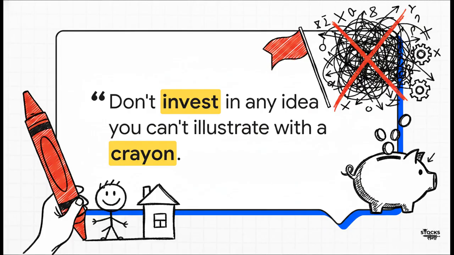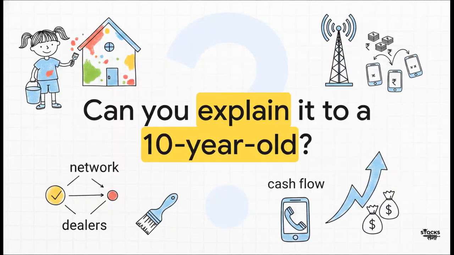If a company's business or revenue model is so incredibly complicated that it requires a PhD in advanced mathematics just to understand how cash actually enters the bank account, walk away. Seriously, complexity is very often a massive smokescreen used by bad management to hide bad debt or failing fundamentals. It is a glaring red flag for retail investors. So I'm going to leave you with this provocative challenge. Can you explain the stock you want to buy to a 10-year-old?